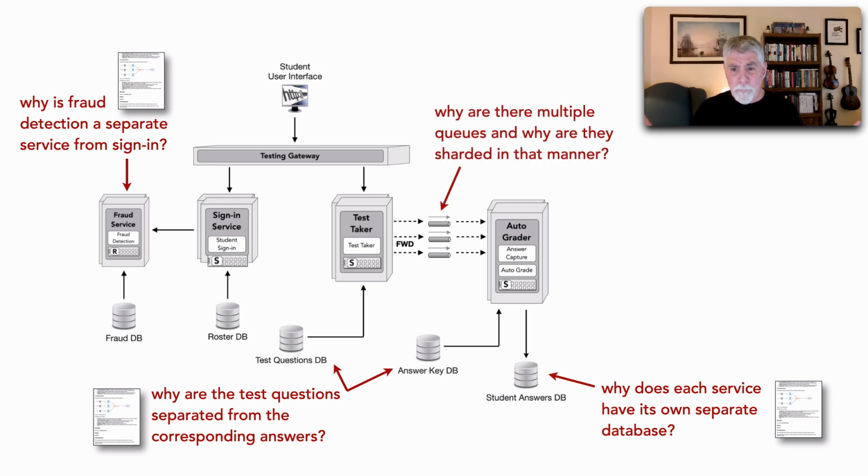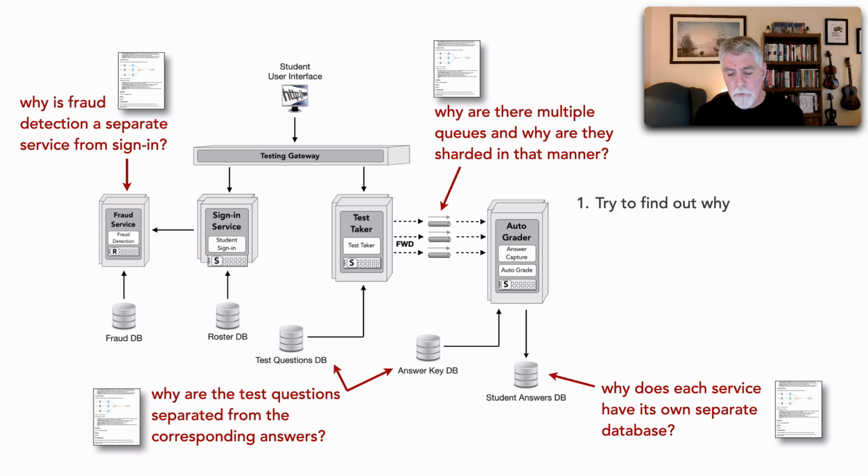As a matter of fact, these queues, we have multiple of them, and they're sharded. And they're sharded in a specific way, maybe by school district, maybe by school, maybe it's just random, but why are they sharded in that manner? And why do we have multiple queues? That's a good candidate also for an ADR. So you see, in any given system, you're probably curious about why something was done a certain way, or you want to challenge it. And so let me show you 3 core steps.